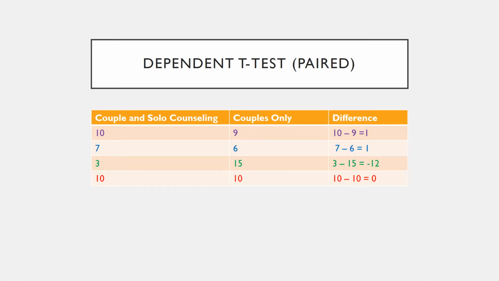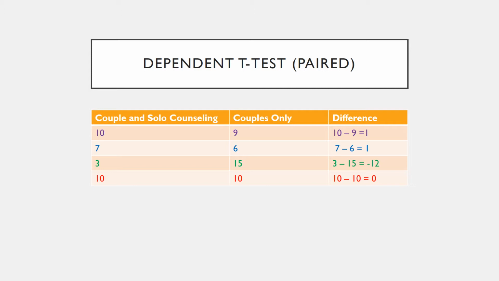Okay, so here we have a column of difference scores. So what we're going to do, because people are paired together, or the dogs too, are paired together, then we can subtract by the pairs, okay? And so, I had a score of 10, and Bobby had a score of 9, and so we did 10 minus 9 equals 1.